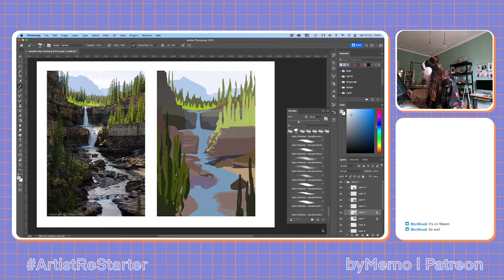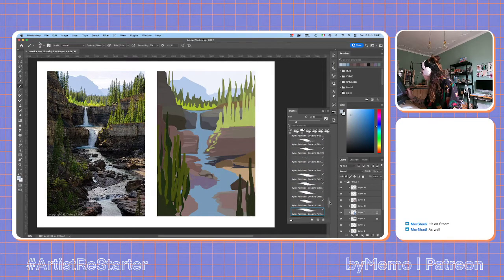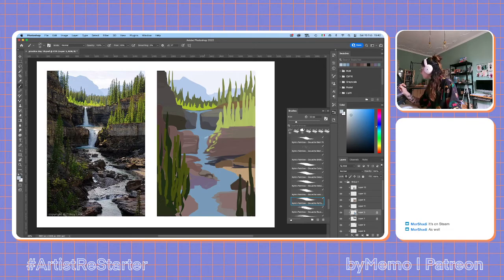So yesterday when I was using these brushes, I found this brush here, the Gouache Perfect, I think it was. I think so.